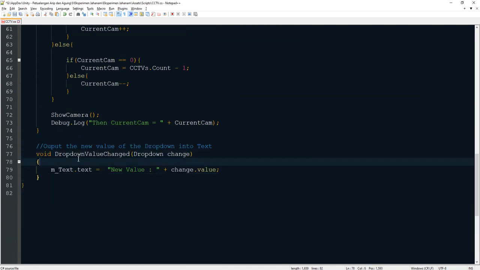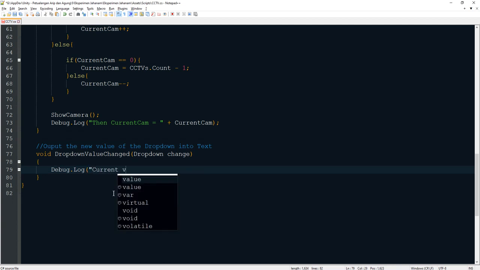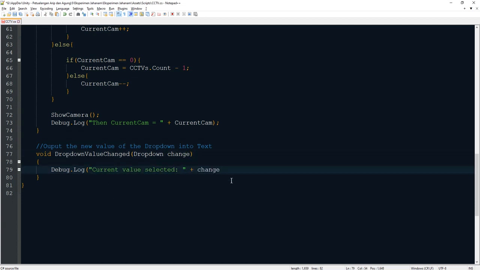Yeah, void DropdownValueChange, and I'm going to delete this one and replace it with this line, Debug.Log, with "current value selected" plus change.